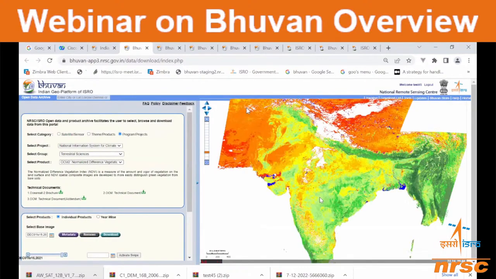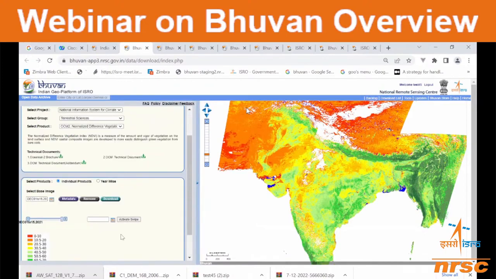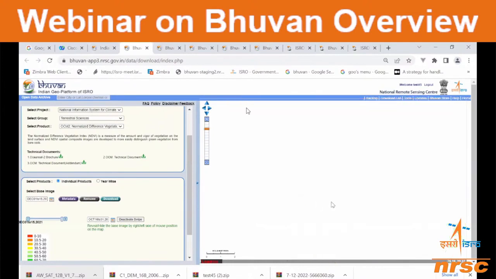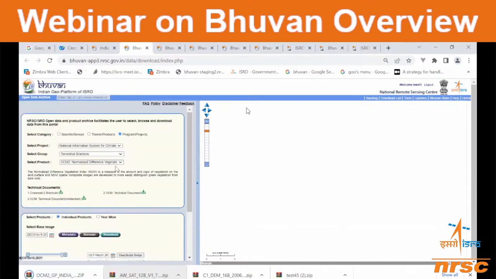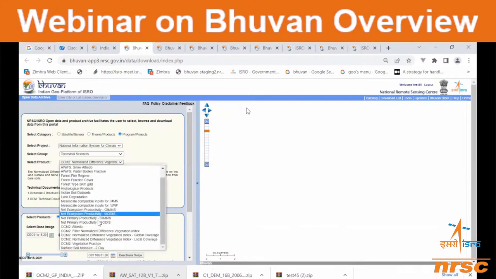So this is the 1 kilometer NDVI for India and the neighboring countries. Or if you want to see the previous one, okay, October, you want to see the changes, you can put it, you can increase the zoom level, and you can see those particular changes. Here also, if you want to download this particular data set, yes, you click on the download option, and you'll get a GeoTIFF also. Similarly, for all weather related or climate related things, just I will show one more thing.